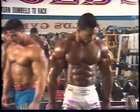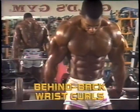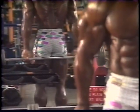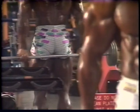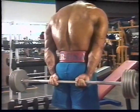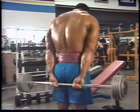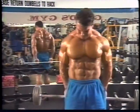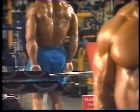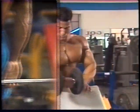Behind the back curls are a variation of wrist curls for the flexor muscles of the forearm. With this movement, you don't get the same feeling of full range of motion and continuous tension that you do with wrist curls. But because you're holding the bar at arm's length behind you, you do achieve a great deal of forearm isolation. And a lot of bodybuilders like that feeling of being able to achieve an even more forceful peak contraction of the forearm muscles.